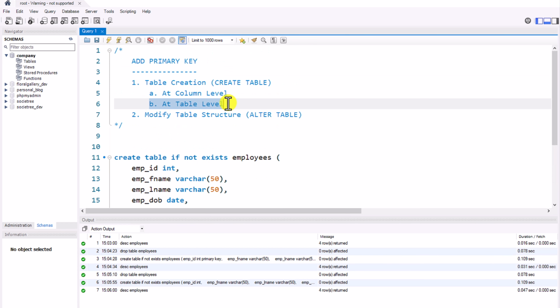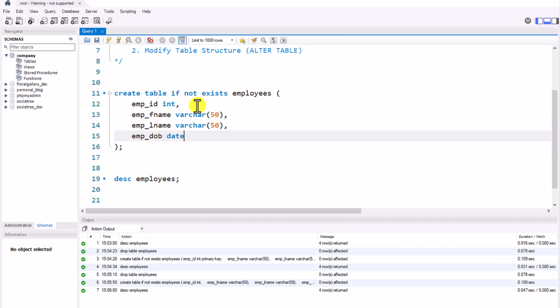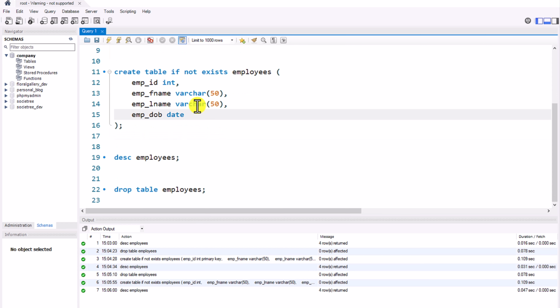Now you will ask what is the difference between these two. It is very simple. Just imagine you are in a situation where you have to choose the combination of two or more columns as your primary key. First drop the table.